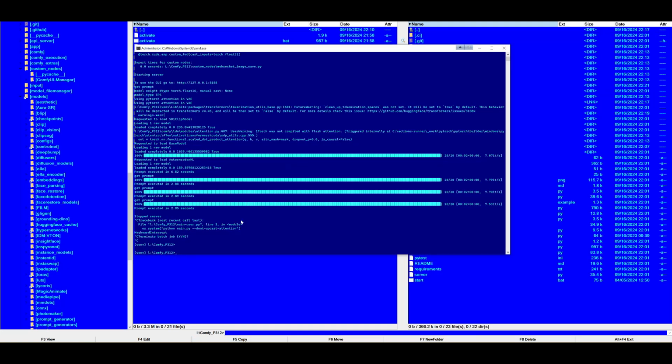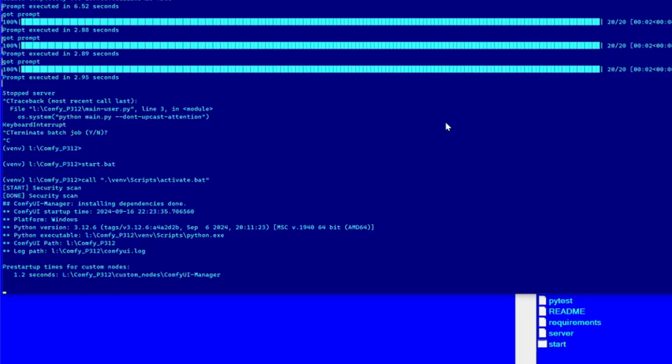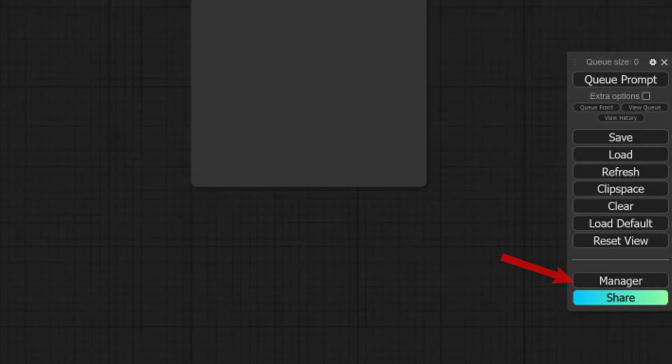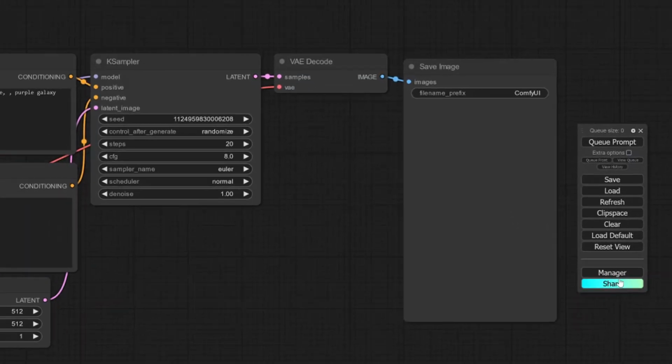When the manager is installed, start Comfy again and refresh the browser. Now you have the manager button on the side menu. Use it and install the custom nodes you need.